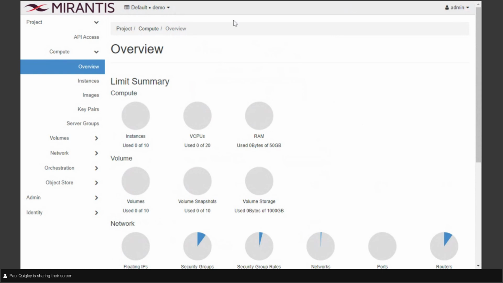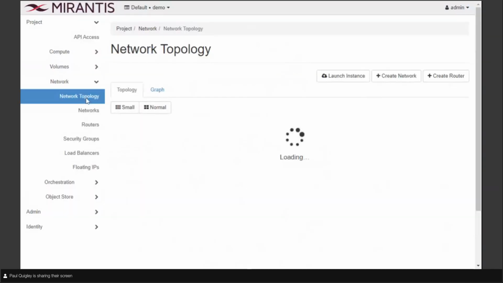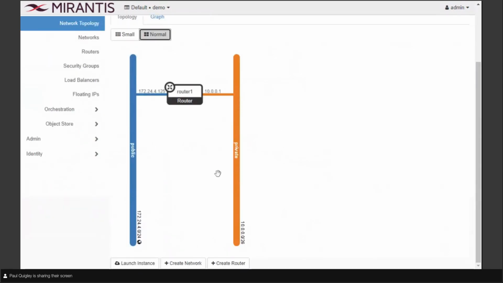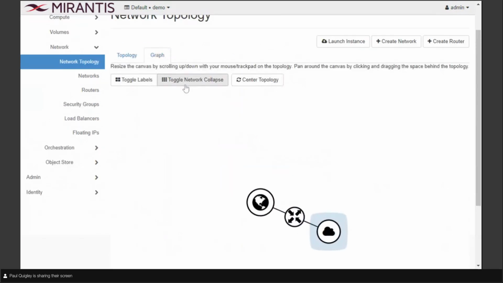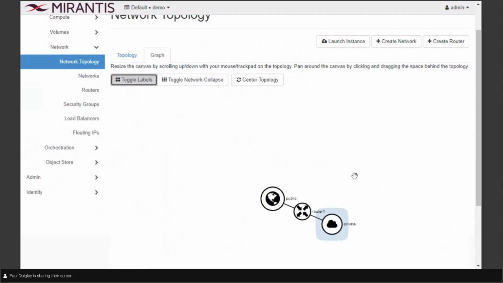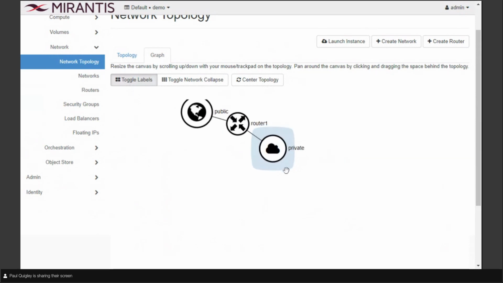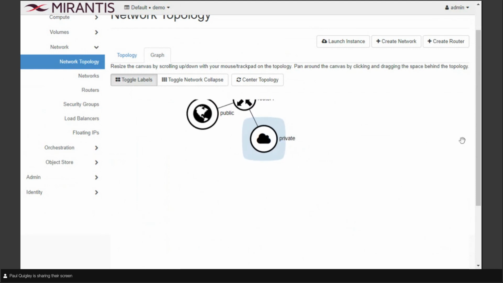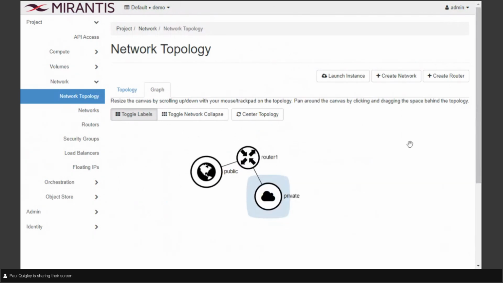Admin user, admin privileges. Let's review the networking real quick. I'm going to go to the network topology. You have two flavors. You have one that looks like this. I call this the traditional or the old topology. I prefer, for a simple case, the new topology. So in our environment, we've got two networks, public and private, and it's slowly scrolling off the screen on me. You do things live, that happens.